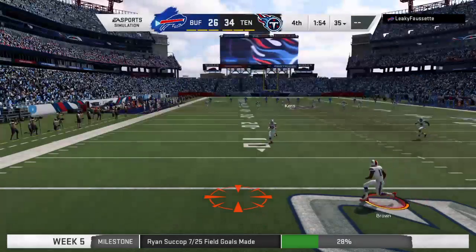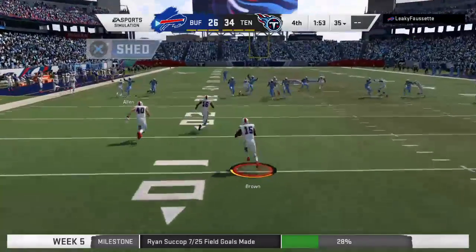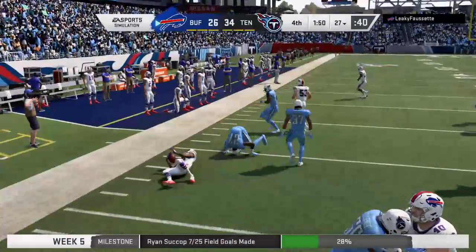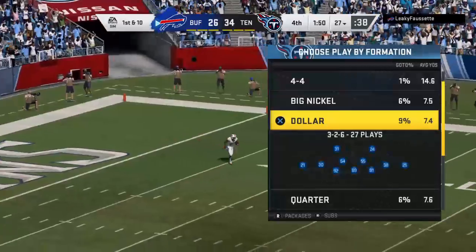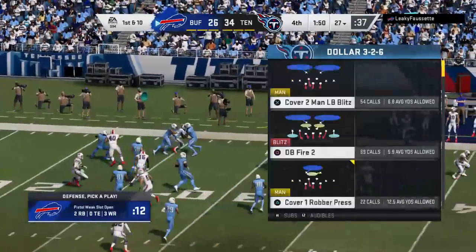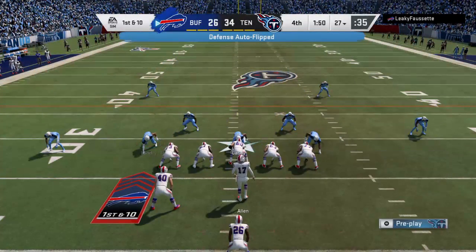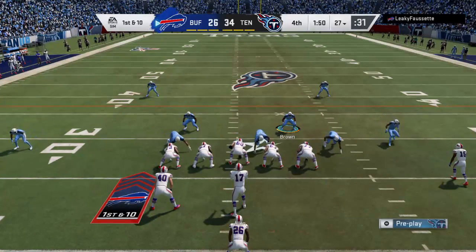Put themselves in a good position, but it's not out of reach yet. Being able to hold them to a field goal means that they do have a chance to come back and win this game. And this return nets positive as he gets past the 25 and up to the 27-yard line. They're on to the 4th quarter now, by the way, at Bank of America Stadium in Carolina. And adding on to their lead, the Jaguars have scored again. A win would be their 2nd on the young season.